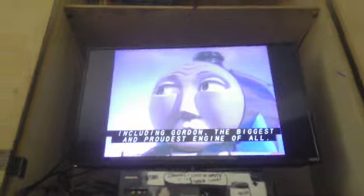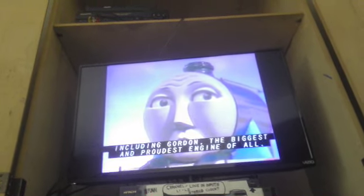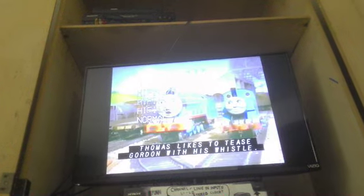Yep, it looks pretty good. Thomas likes to tease Gordon with his whistle. I know the picture is a lot better because it's a high quality tape. It records in very high quality. Yeah, I did make a homemade copy. I can splice and get rid of the cut, like film splice, removing some of these things and swapping the reels and stuff like that. Yes, I am a homemade VHS making expert. I'm a lot better than other people.